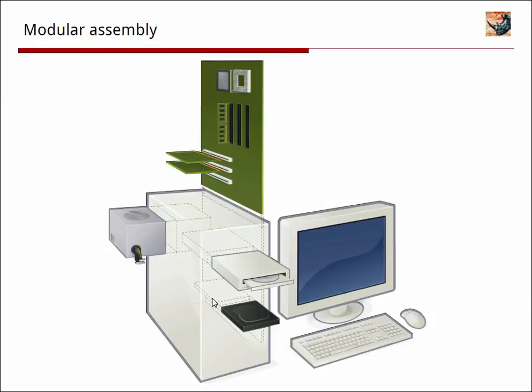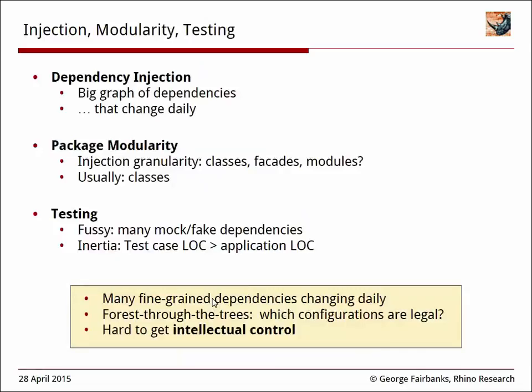Okay, so we chop it up into modules, and so you might say, this is an example of a computer, but there's a disk drive, and we understand the disk drive itself has more pieces, but we need to chop it up hierarchically. Okay, so where are we? Dependency injection is about saying that there's a big graph of dependencies of objects in your system, and if you're on a large team that's building software every day, those dependencies, believe it or not, are changing every single day. Okay, so keeping track of that is tricky.